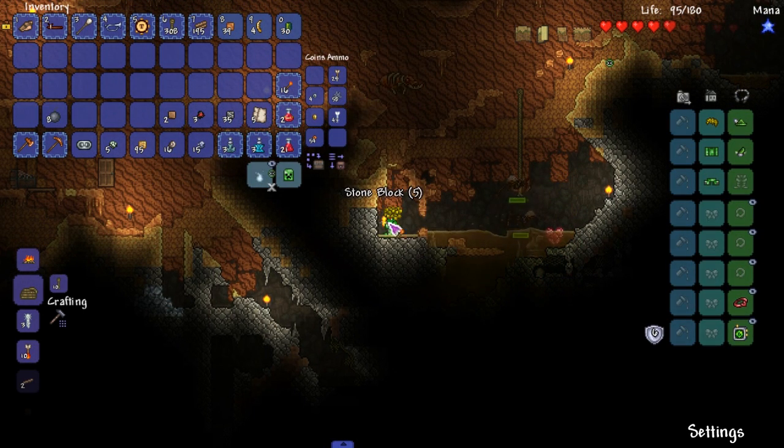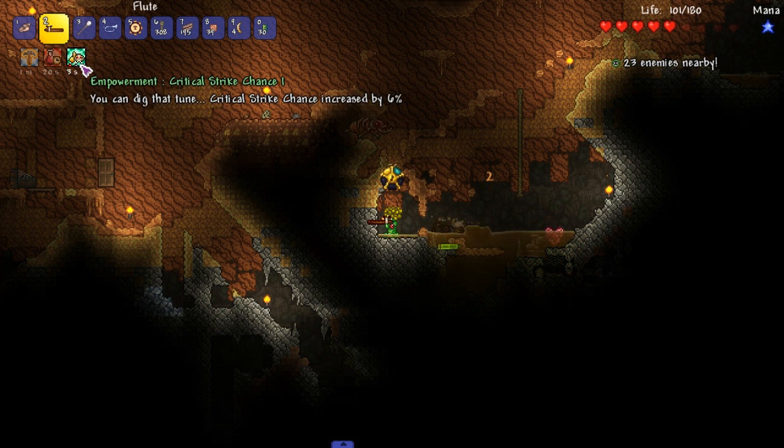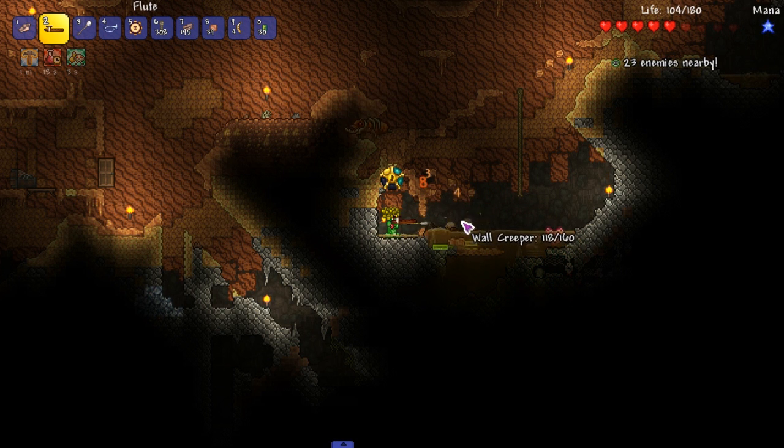Alright, hold up. Let me give myself some more room here. So I'm about to play this flute for you. This critical strike chance, right? By 6%. So this should be pretty decent damage. And there's spiders, too, so this shouldn't be the toughest thing in the world. But yeah, we got a nest right here. You know how good that is for me? That's gonna be so much silk. We might be able to get a lot of goodies this episode, guys.